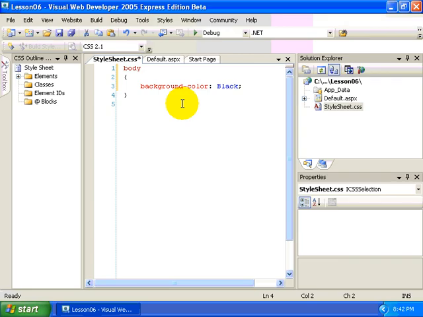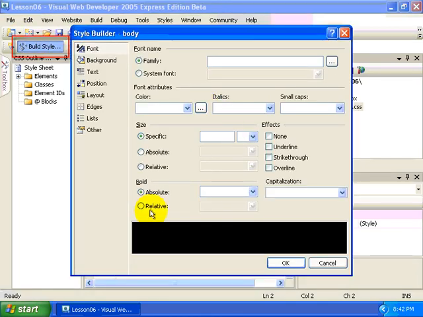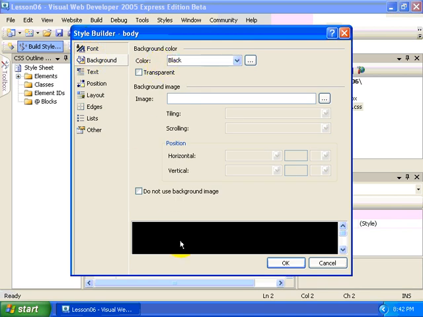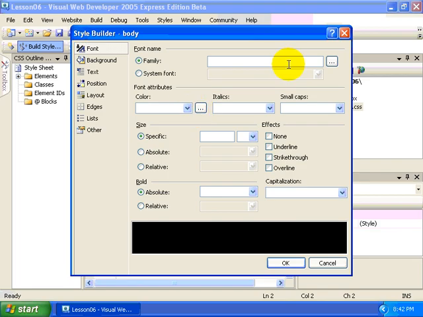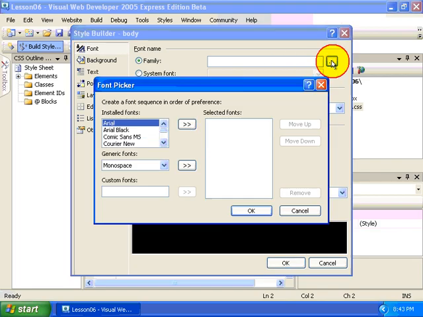very easy. But there's a more visual way to build this style through this little icon, build style. We have to make sure our icon is in the definition area between the curly braces for the given element. So I'm going to click build style. And you can see that we've already set the background color equal to black, so that's reflected here in this little preview area. Let's go ahead and change the font family and make that to Arial. So I'm going to select Arial.